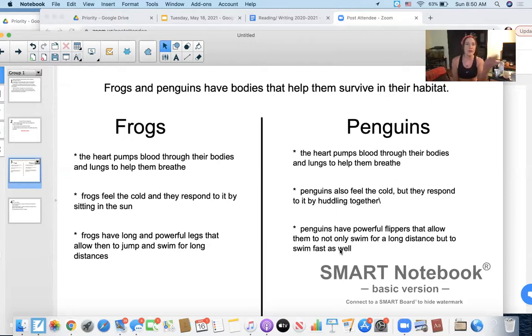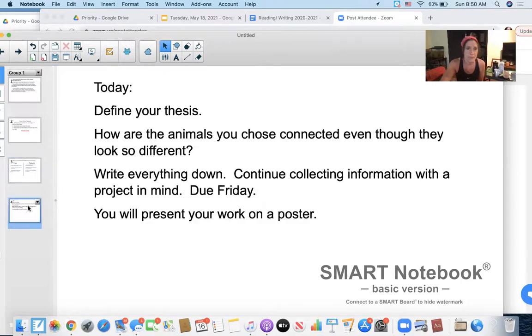So do you see how we are taking our two animals using this thesis statement idea to show how they both do this? It might be exactly the same, or there might be some differences. Capito? So far, yes, thumbs up. I kind of get this. Remember, if you're home, you can watch this video again. If you're in school, you can always ask me or Miss Durson.